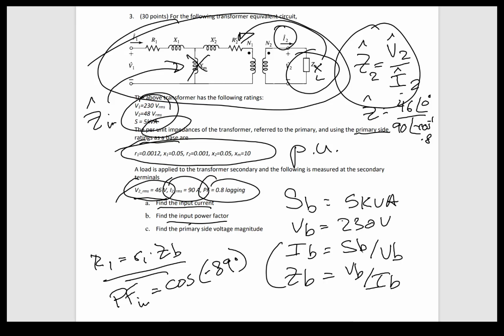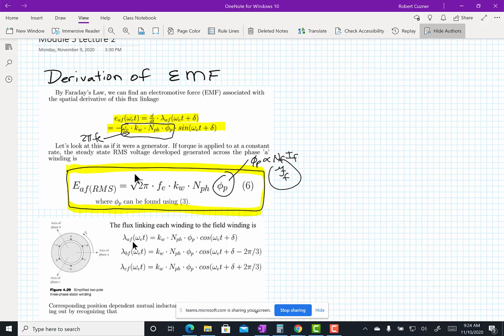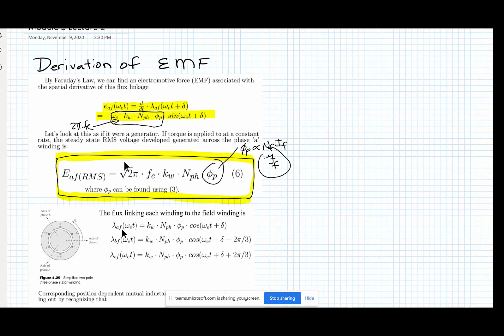Okay, we come up with the key things that connect the synchronous machine magnetic circuit to the electrical circuit connection. So here is that equation. I said it's the most important equation of this class. There it is for a synchronous machine. It comes from Faraday's law. If you don't have this equation in your notes when you do your test, you will more than likely get some things wrong.